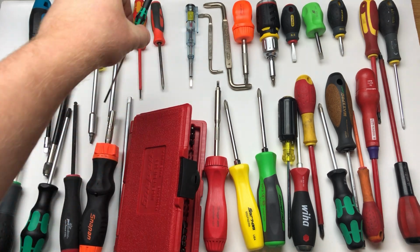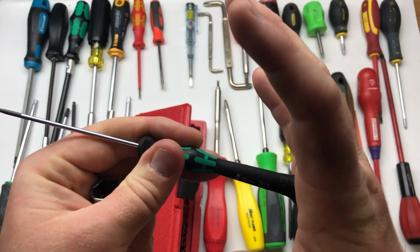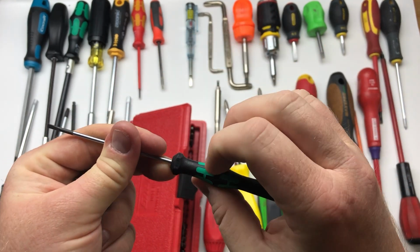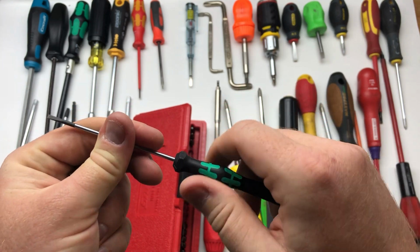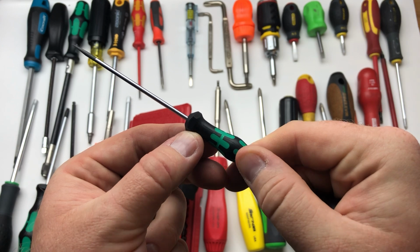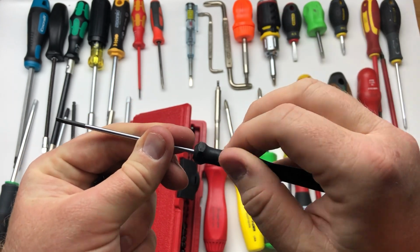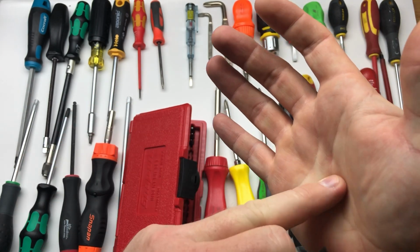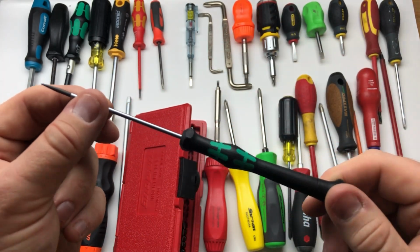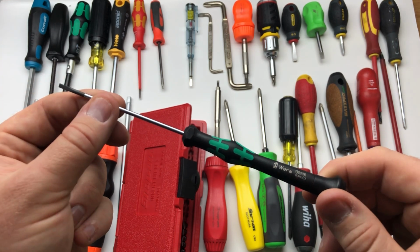My go-to are the Wiha, and the reason why is because the back spins, so it's in your hand, you use your thumb, and you can put constant pressure and then spin it. And you see that it's got a nut. You could even put a spanner on that and get a little bit of extra torque if you needed it. But having it fixed in your hand, it feels comfortable, it's not spinning. And Wiha, I think, are the best value small screwdrivers.